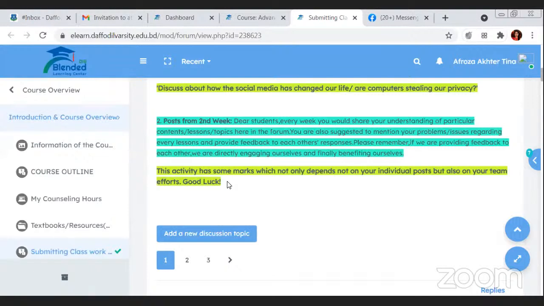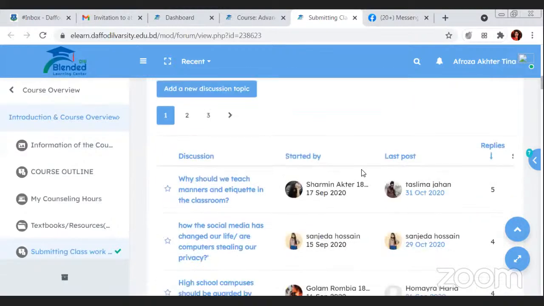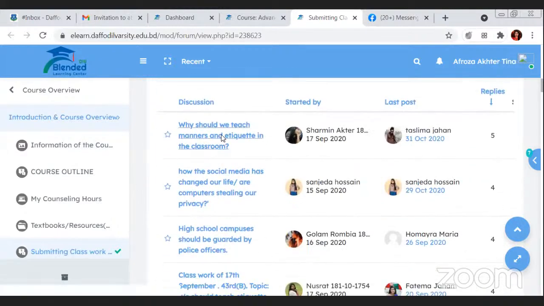They would share this with you. I haven't shared that I'm going to give you two marks for this. I only shared that if you complete the forum activity properly, then definitely I'm going to give you some marks for this. That was the kind of incentive for which my students started maintaining the forum every week. That is how my students engaged with each other.